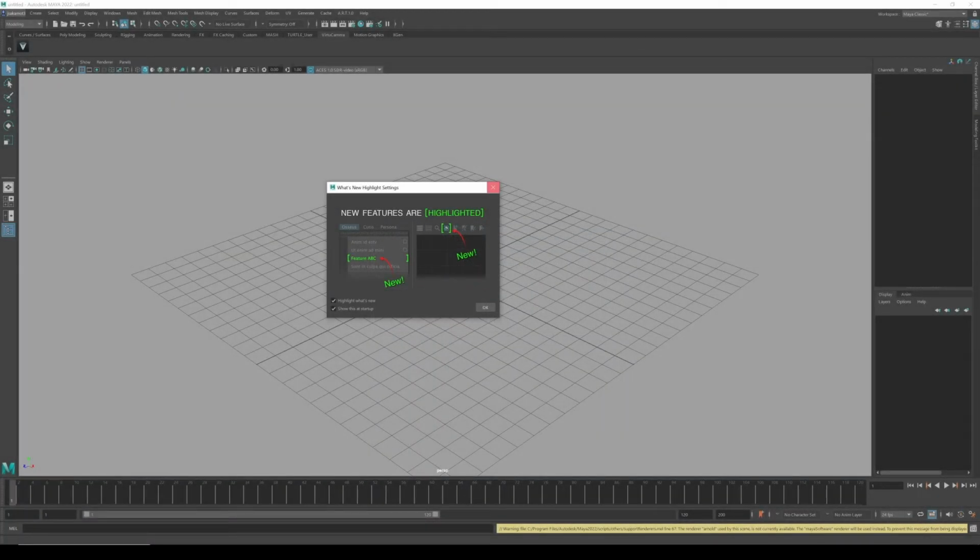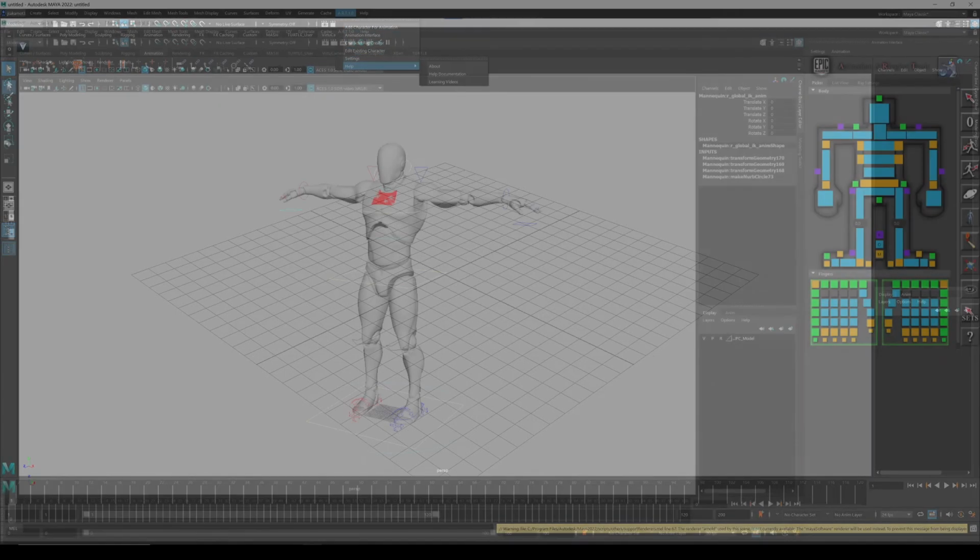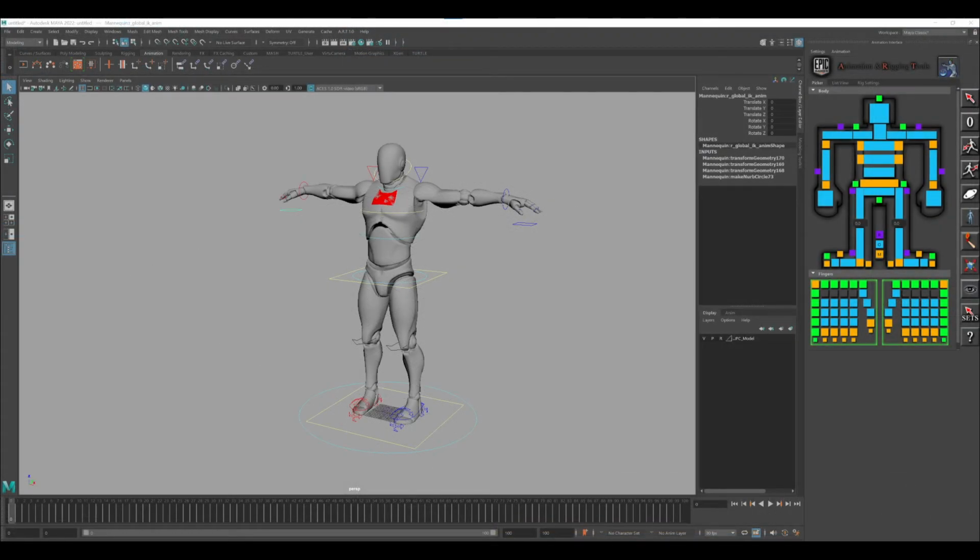So once you go ahead and repath that like you normally do in any other previous version of Maya, you will have the art tool menu that you always normally see. And then you can go ahead and add your character as normal. And then you will be up and running in Maya 2022 with the animation art rigging tools in Maya, just like you would with any other previous versions.